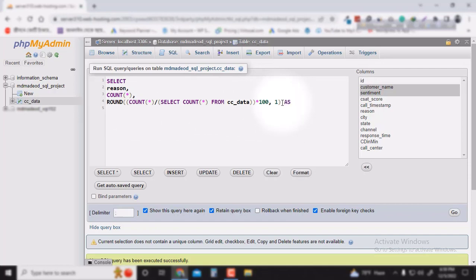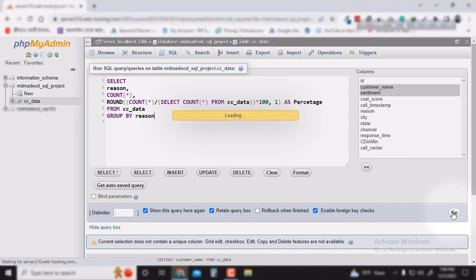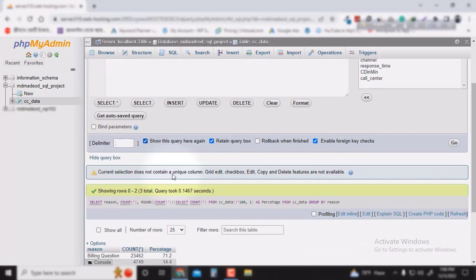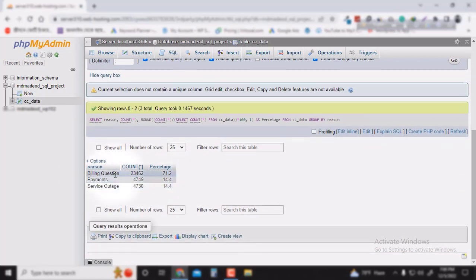Let's fix the parenthesis as percentage from CC data, and we will group by reason. Okay, let's check it now. So we got the highest percentage for billing question reason, and it's 71.2%.